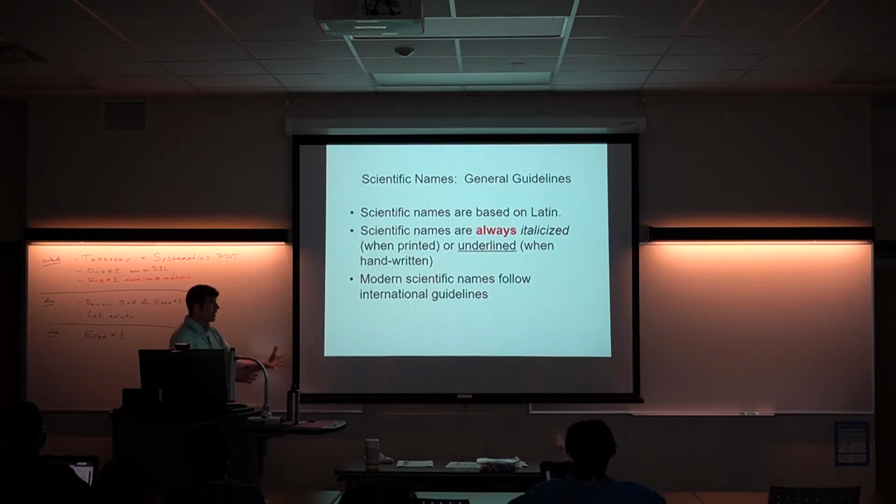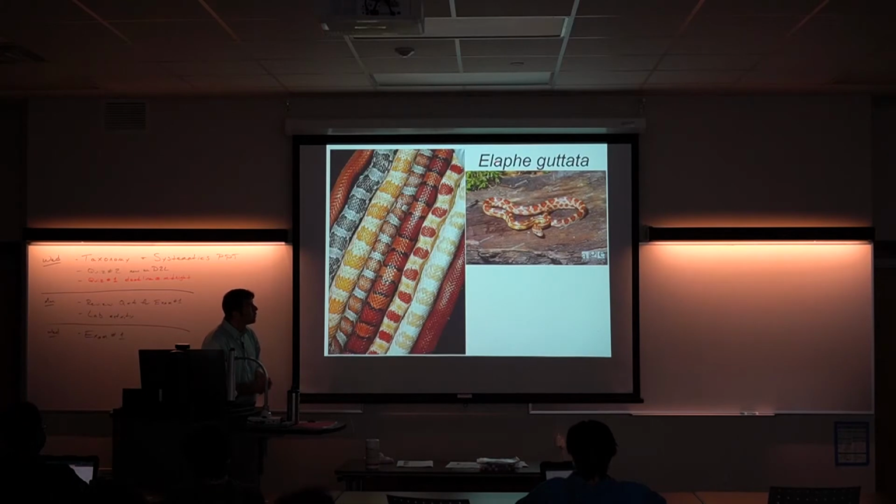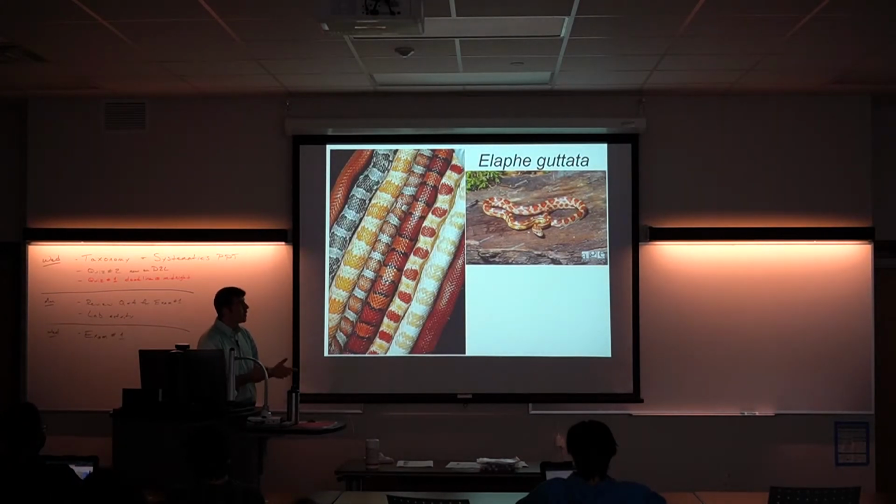Some other housekeeping things about talking about scientific names of organisms. There are some guidelines to follow. Like if you are typing a scientific name, you'll want to make sure that it's italicized. So back here, I made sure that this was italicized. The other thing that you'll notice is that the first letter of the genus name is uppercase, and everything else is lowercase. Even the species name is all lowercase.